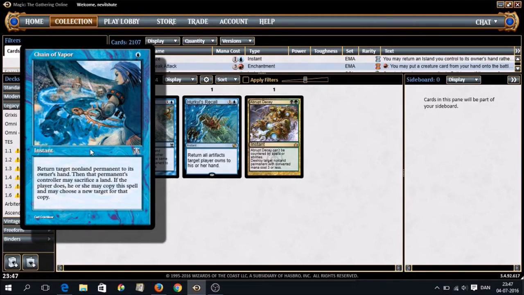It lets you bounce any non-land permanent. And then it has this weird clause where the controller of the permanent bounced can sacrifice a land to copy Chain of Vapor. This does not count towards Storm, but it does let you at times build up more Storm, because say your opponent has a Gaddock, and you want to get rid of him, and you want to win this turn.